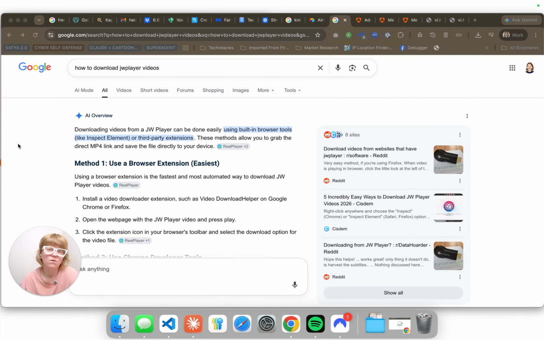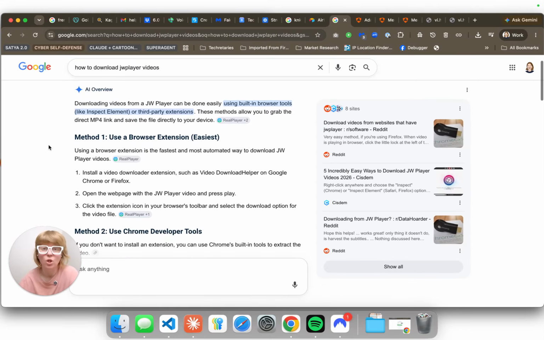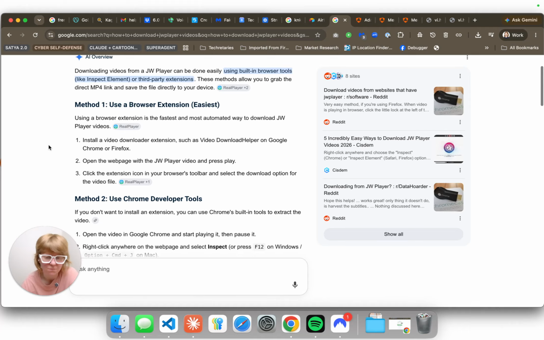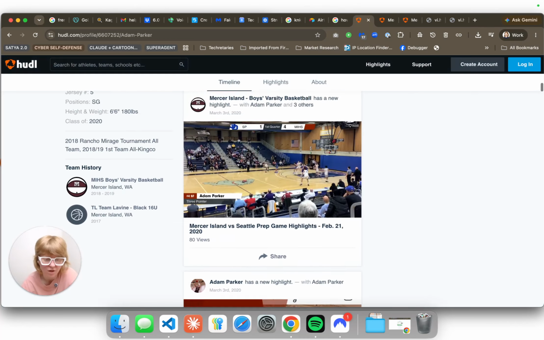So it makes me a little concerned if I use a third party or something that's not verified, because an extension can do all kinds of things. It can read your passwords. So I won't go into the nitty-gritty details, but we're doing the long way around because it's safer and it's cleaner and we know what we're getting. So let's go through that again. Let's go through another video.